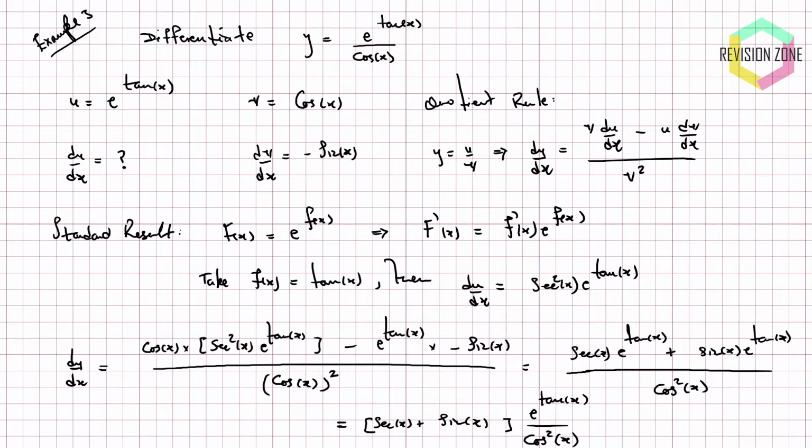So when I differentiate this function now, I'm going to get f prime x times by e to the f of x. But the derivative of tan is sec squared. It's a standard result, which we've already shown in previous videos. So the derivative of e to the tan x is just going to be sec squared x e to the tan x, right? And now we can basically just put every single thing into the formula.